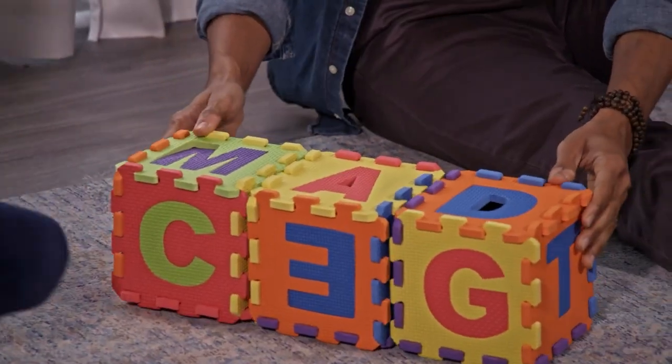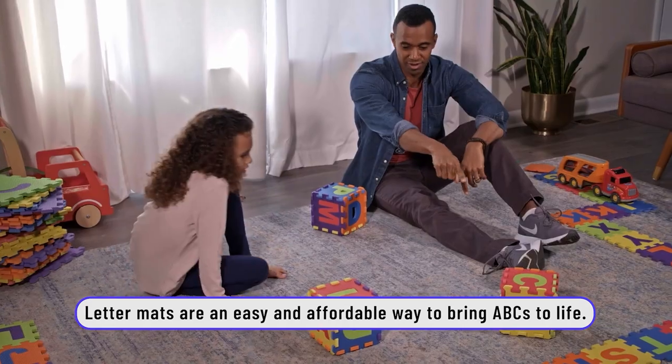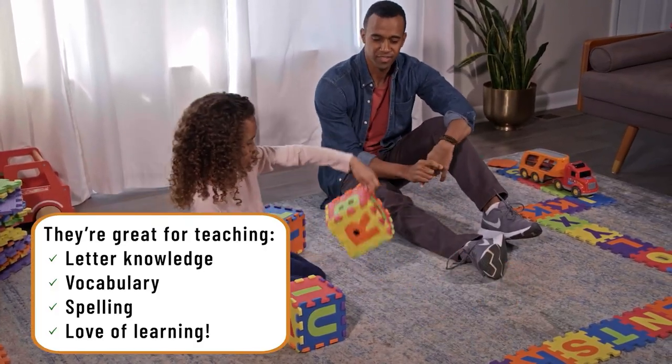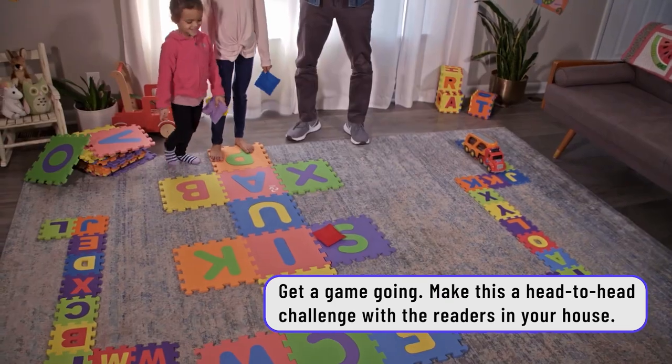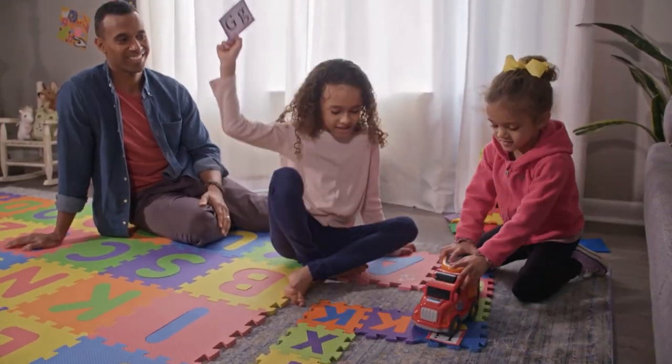We had a ton of activities that we were able to do with these mats, whether it was the ABC Dice or the ABC Roadway. They had a lot of fun doing them. Today with the ABC Dice game with Isla, we tried to make it a little more competitive by adding the ticking clock, and I would encourage you at home to even go a little bit further. If you have two readers that are on the same level, you might be able to push that competition a little bit further and even have more fun with the game.